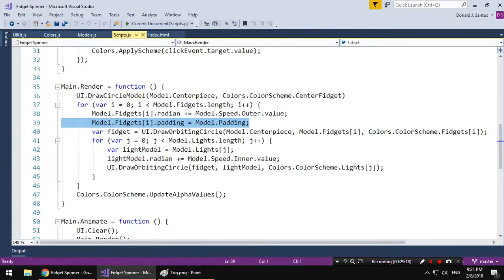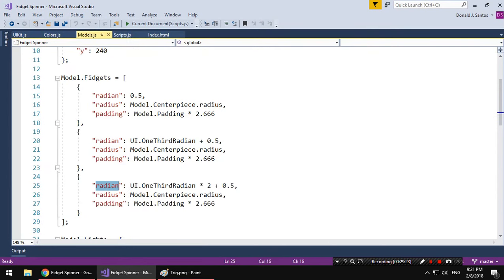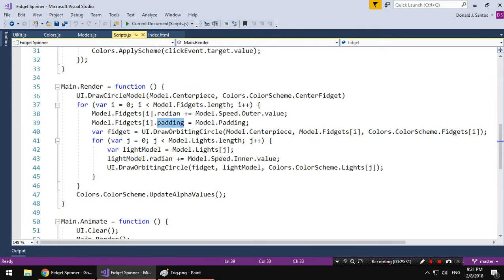So what happens is, since the model now has an updated radian and updated padding, these values here will be updated for all 3 circles, all 3 fidgets. Remember this function, draw orbiting circle, is the guy that does the trigonometry.